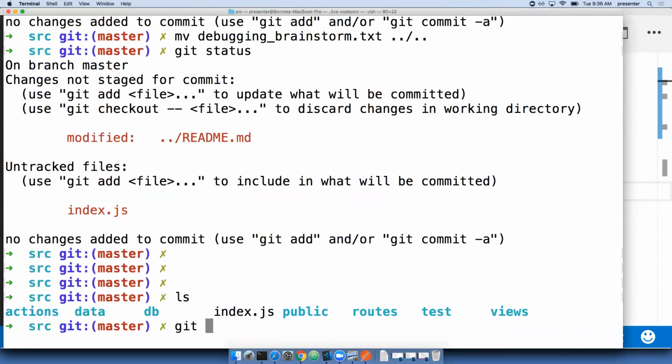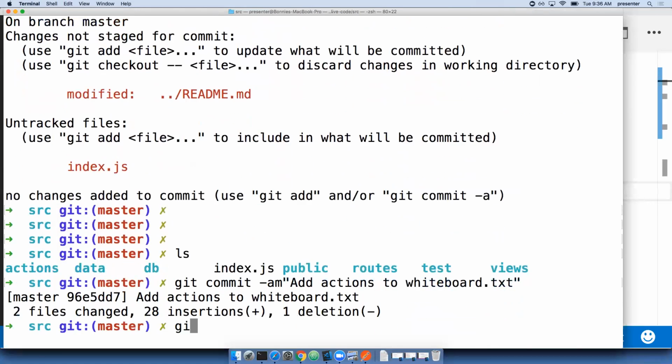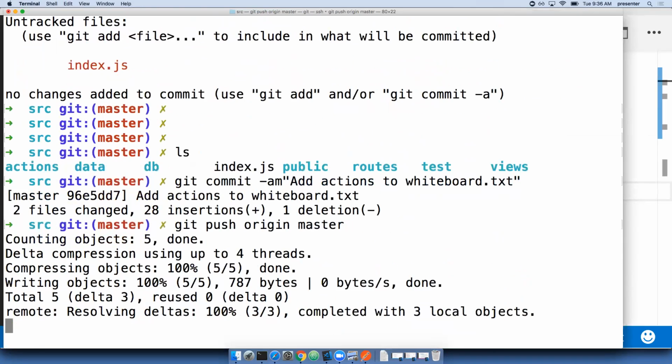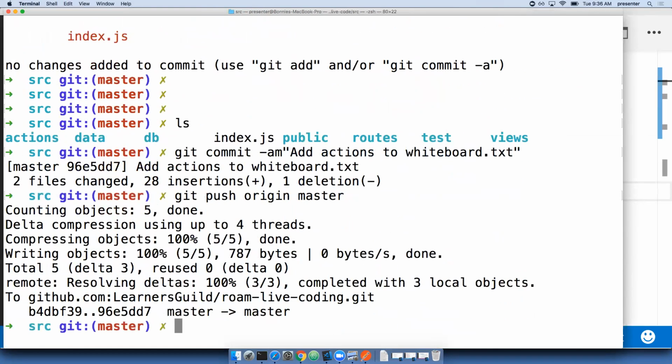Okay, so let's, okay, and so in order to set up the tests, what do we need?